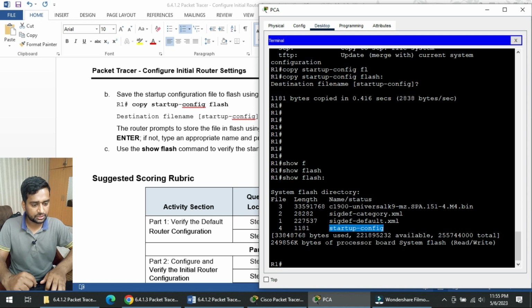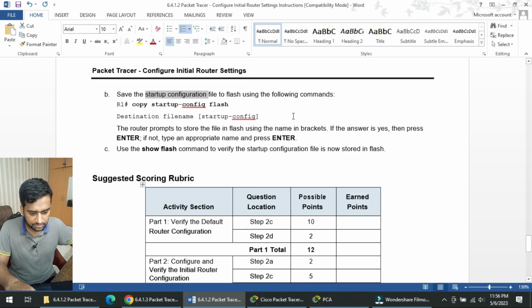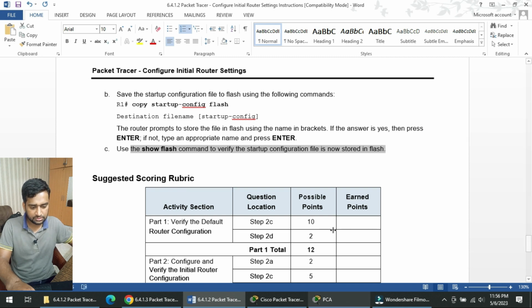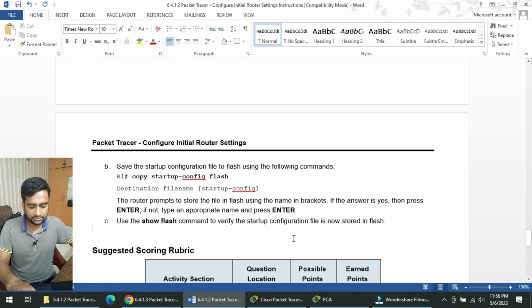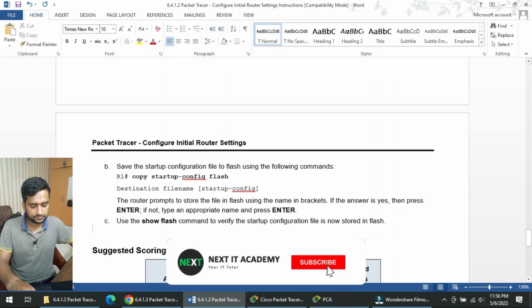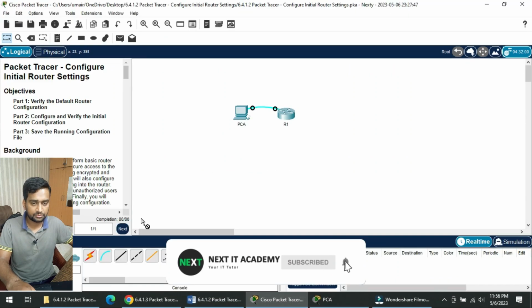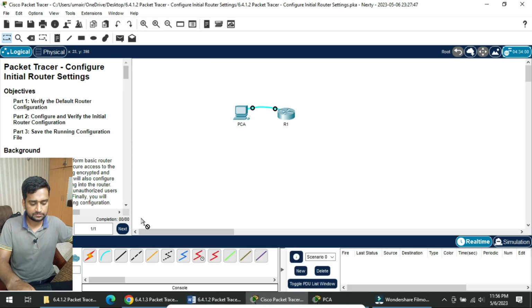We just saved the startup configuration to the flash memory. Okay, so yeah, we just verified that this configuration is saved on the flash memory. So this part, we just completed this activity. It's completed. Thank you for watching.